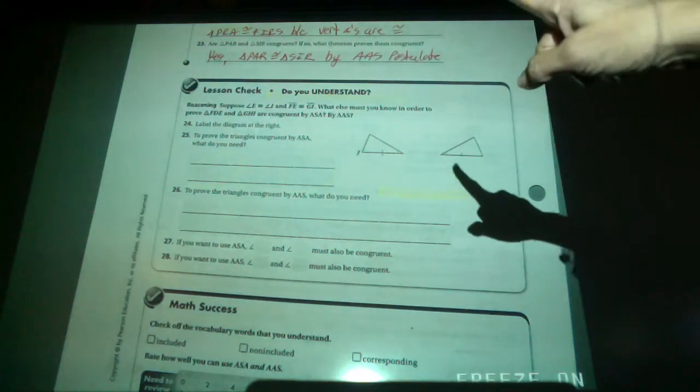So the hard part comes initially with how you label the triangles. They said suppose that angle E is congruent to angle I. For me, I can hardly even see those angle markers, but there are the congruent angle markers. To figure out whether this is I or E, they said prove that triangle FDE, well, E has to go with F. So that means E is going to be right there, and then I must be up with that one. And then they said that FE and GI are congruent, so FE must be here. And if that's I, then G must be over here. That leaves only one spot left over for the others.